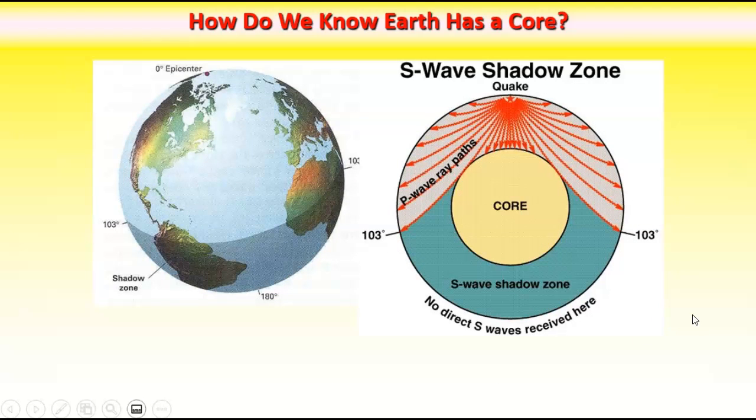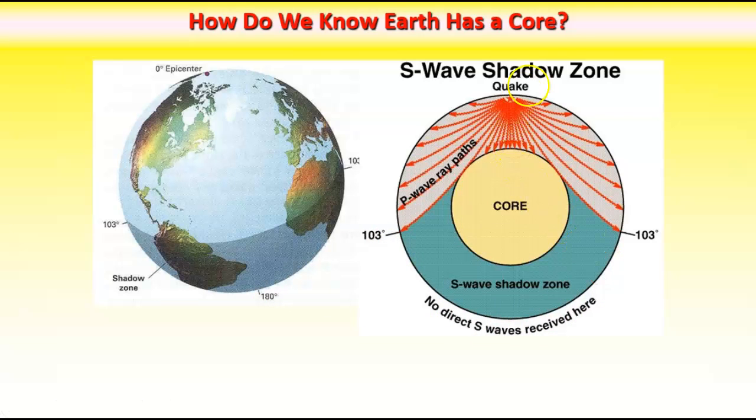Now this other one is a little better. This is the S wave. Now remember, we said those cannot go through a liquid. So if I have an earthquake up here where the star is, and I have a seismic station on the other side of the Earth, for some reason, I don't see any S waves show up at my seismic station. What does that tell me? It tells me that somewhere inside the Earth, those waves ran into a liquid, and they weren't able to propagate through.